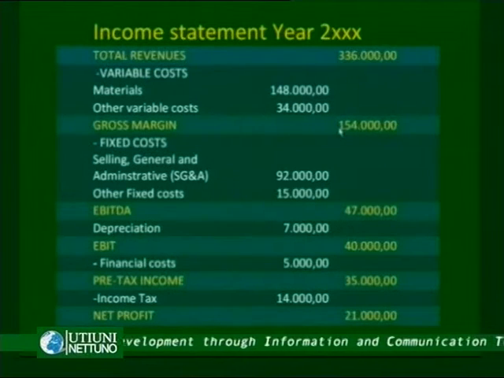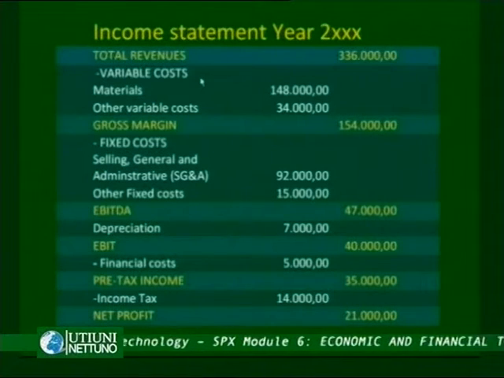And then we start including the costs. So the first costs that are included in this income statement are the variable costs, where by variable costs we mean those costs that proportionally change with revenues, so that are generated by revenues and are a given percentage of revenue. So that are costs that will not exist if revenues are not generated.